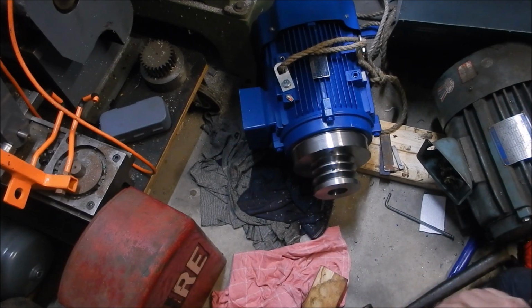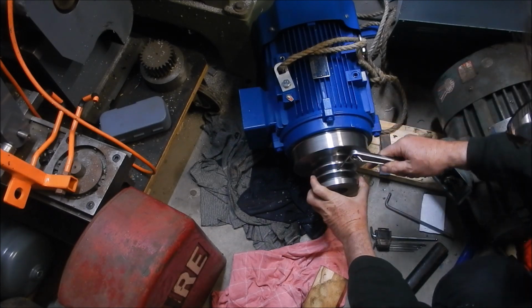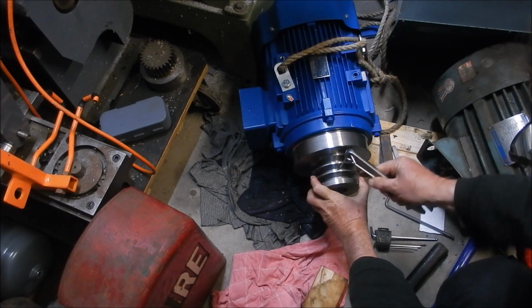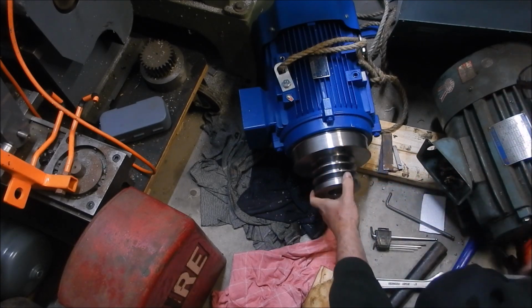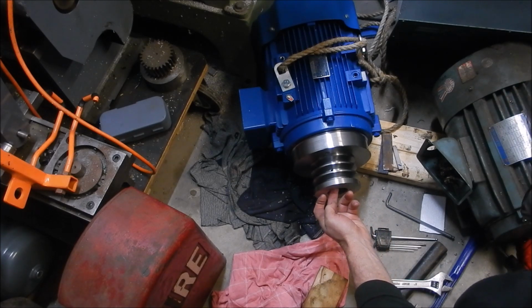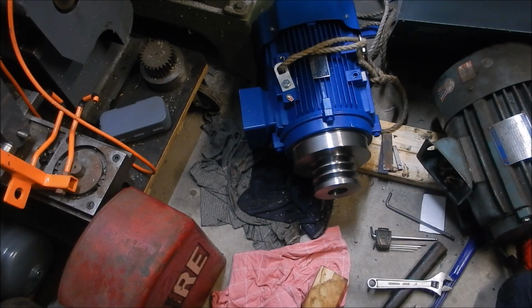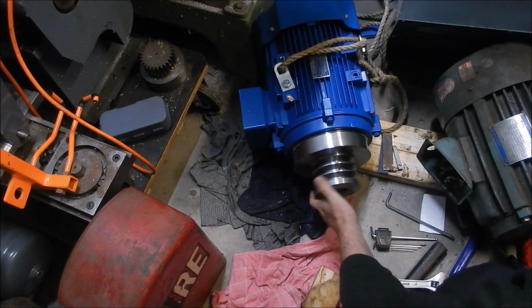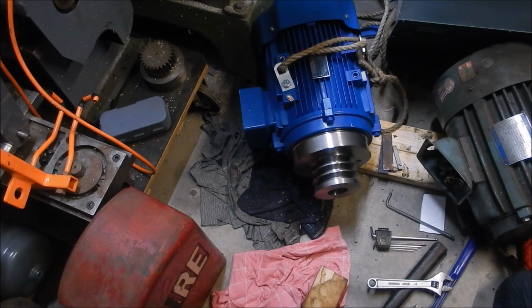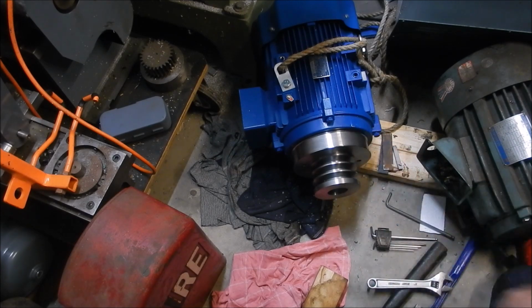Alright, I've just got a grub screw in there for the key, so I'll just nip that up. So I've got about 10 thou clearance from the top of the key to the underside of the slot. Alright, I think that's ready to go back in now. Hopefully all our measurements have panned out correctly, and we're going to have the V-belts pretty spot on and the belt pretty well aligned as well.